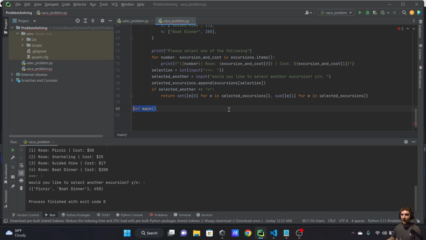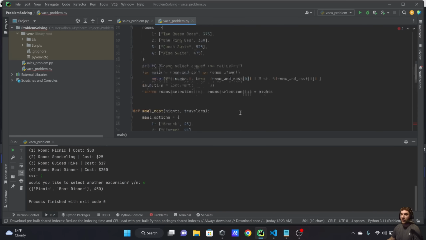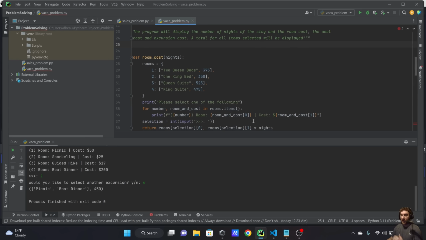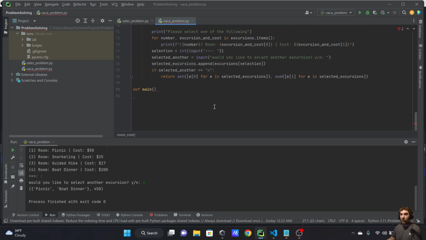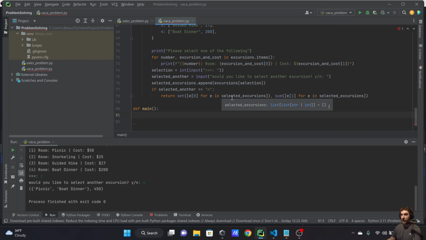Now, why is main down here? Remember, if main is up here, because Python interprets from top down, these functions don't exist yet. So from my main function, I cannot access these. It has to be below, okay? Now, this is going to take no parameters as well. We're just going to run, like I said, it's just going to be like a dashboard.